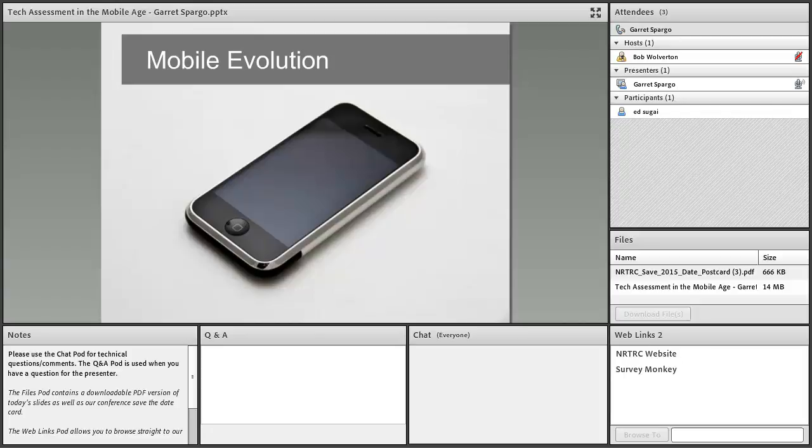Consumers were expected to buy these phones and use them, and they clearly have done so, buying new phones every year or two. There's this constant upgrade cycle now, and consumers are totally dialed into this mobile movement where they have access to a phone and a computer all the time, which also means that we have access to our patients and to our providers all of the time via these devices.